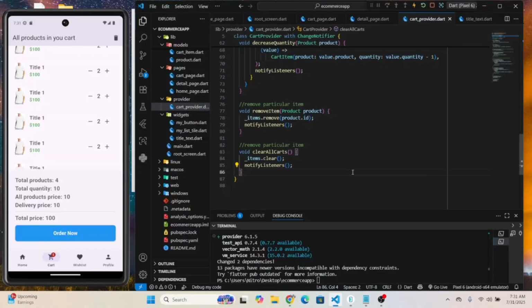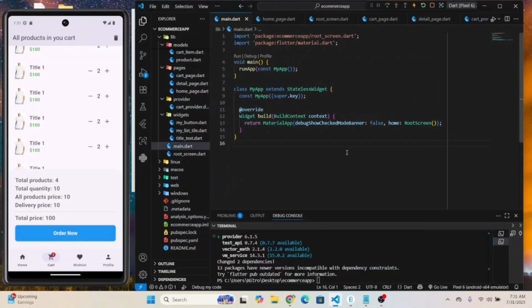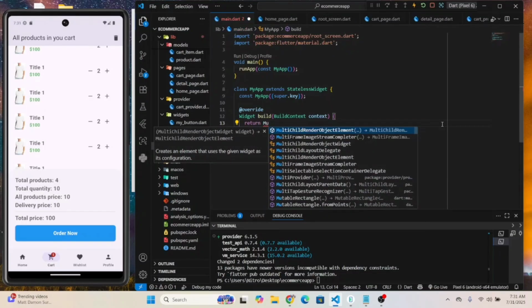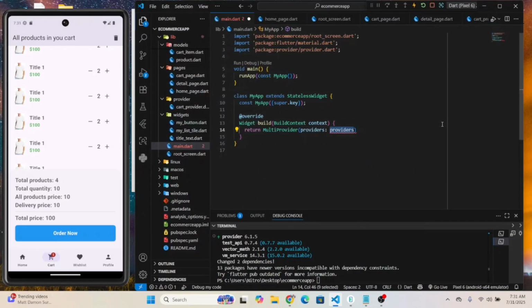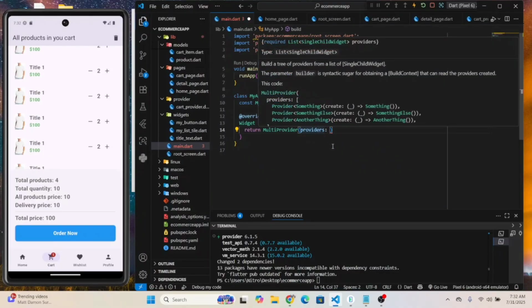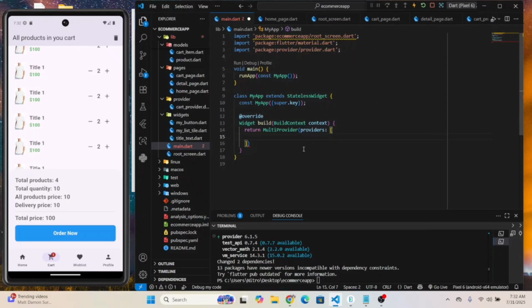Okay, perfect. Now open up the main.dart file and just copy this method app and write your multi provider, import the provider, and we have to put here list of providers.